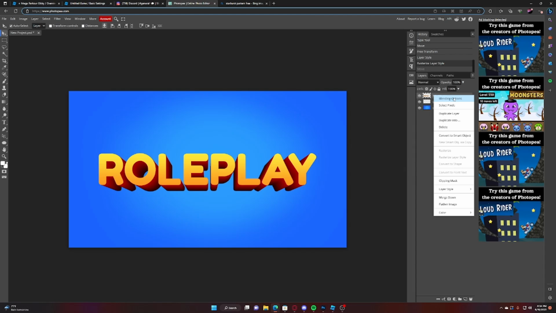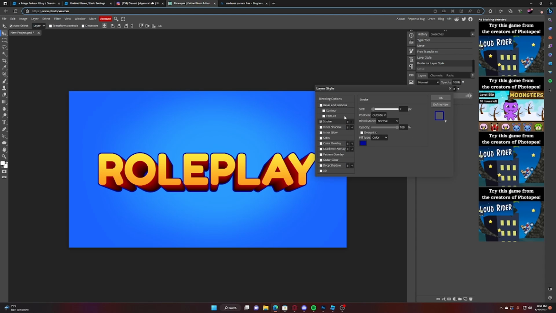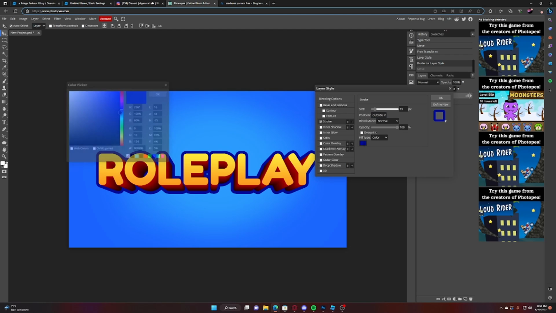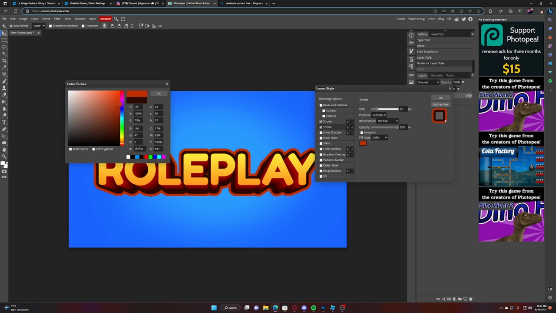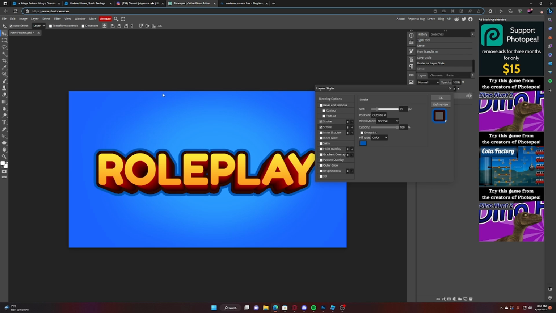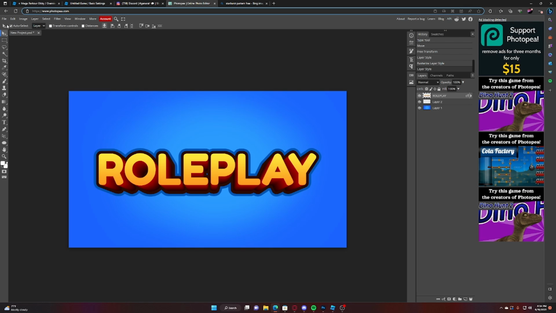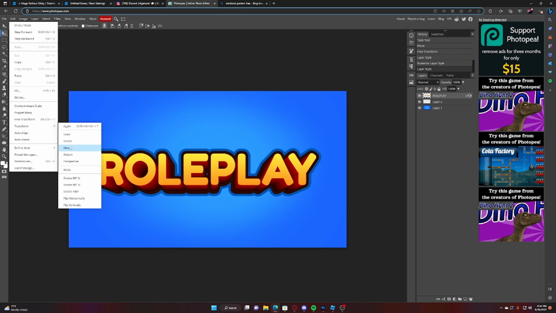Next, we're just going to right click, blending options. We are going to add a nice stroke to our text. You can make this white, you can make this dark gray, you can make this dark blue, you can make it orange. And then I'm going to add another stroke. I'm making that a darker color, and I'm making this a lighter color, I'm thinking. Or maybe I'll make this blue. But what about a lighter orange? Now I'm going to make it dark blue sort of color, and that is it.